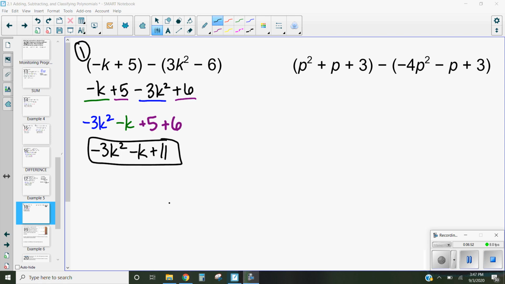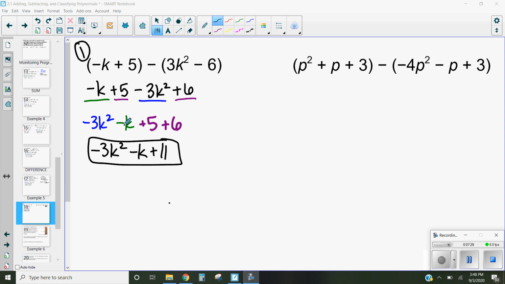Okay, welcome back to the video. So in this first one, remember we have to distribute that negative. So that minus sign, we have a minus 3k squared and a minus a minus 6. A minus cancels each other out and we get a plus. So then the next step is we have to identify which ones have the same degree. Notice we only have 1 with a degree of 2 and 1 with a degree of 1 and then 2 constants. So that's what our problem reflects here. And then I combined those constants and I got negative 3k squared minus k plus 11.